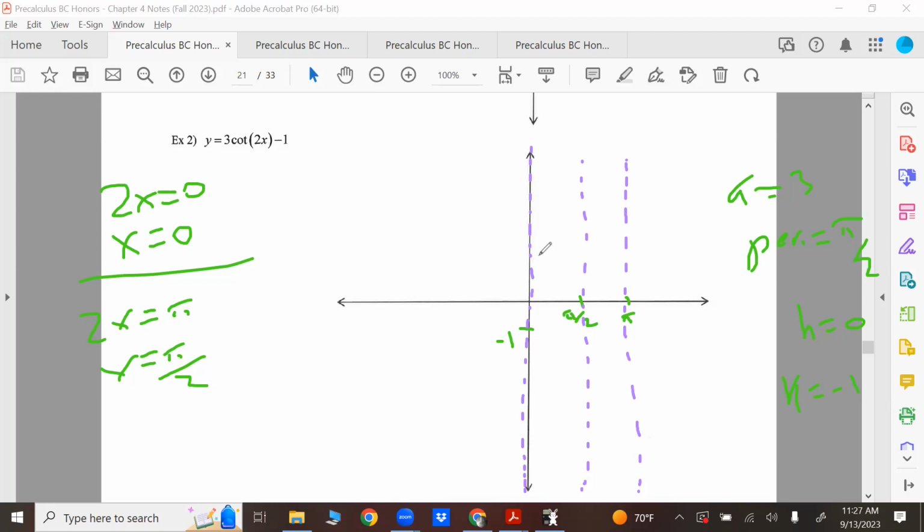You factor it out first. Actually, no, you do the horizontal shift first, and you reflect afterwards, because it's the process of undo. If you had something like -2x + 1, you'd subtract 1 first, right? Okay. The amplitude here is 3, so we have to go 3 higher and 3 lower.